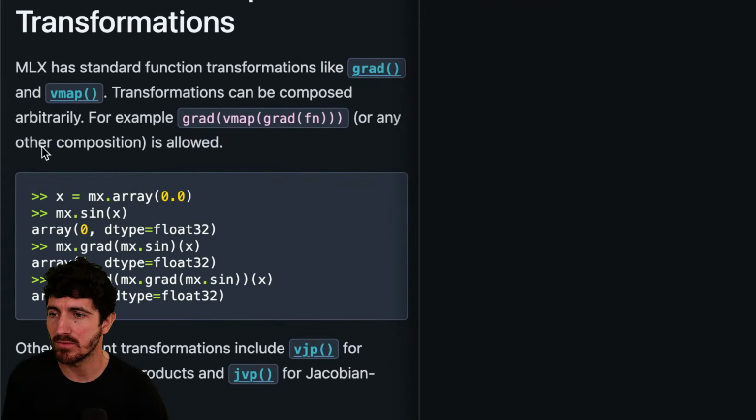All right, so you can basically nest them in there, and we're going to follow this code sample here. I'm going to put it at the top. Oh, I can't really scroll anymore, so I'm just going to put it in here as a little snippet. Okay, x is mx.array 0.